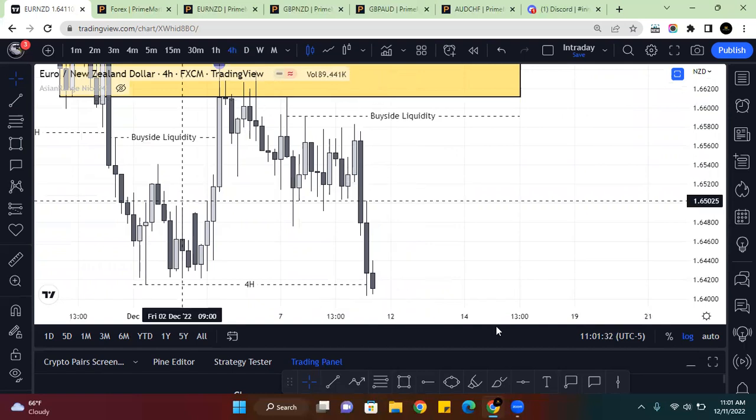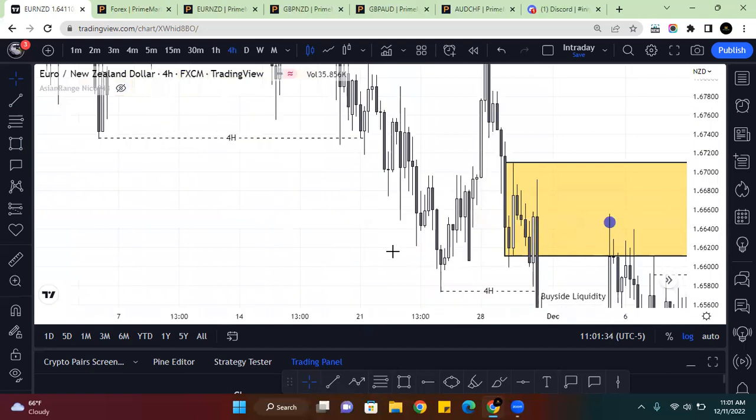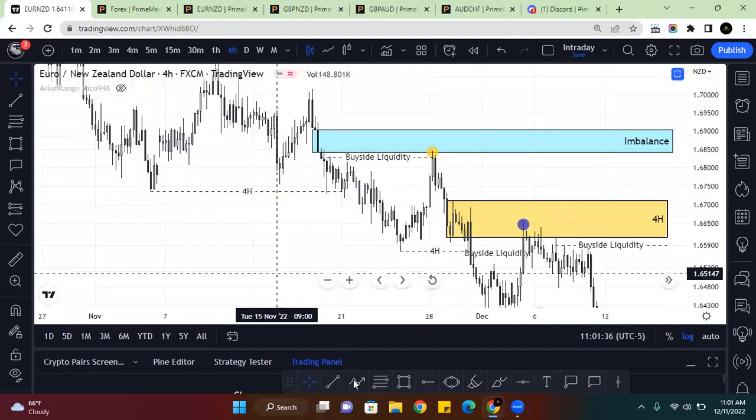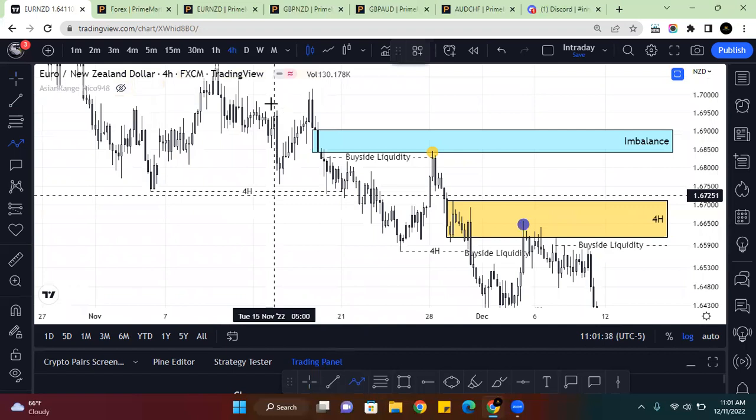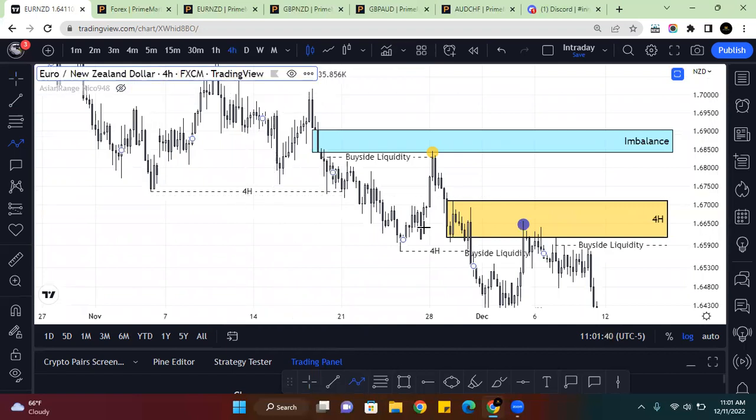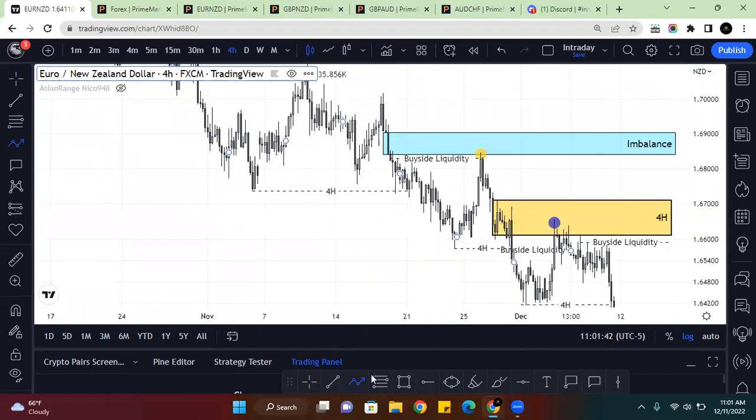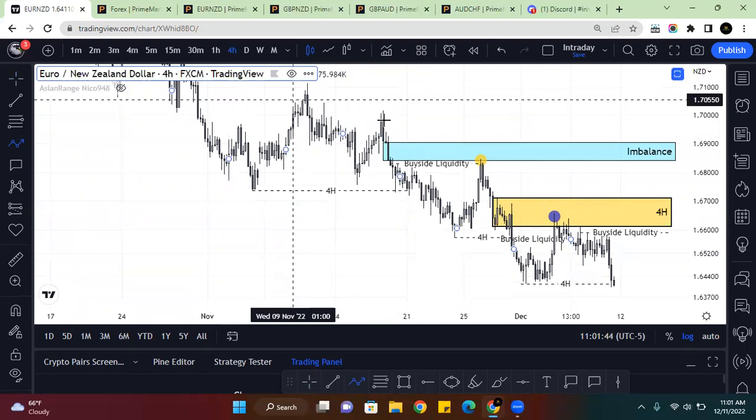So you see a common theme here, right? You see a very common theme here that's been happening, and this happens on all time frames as well. You see a very common theme that happens here, right? In regards to how liquidity is distributed, right?